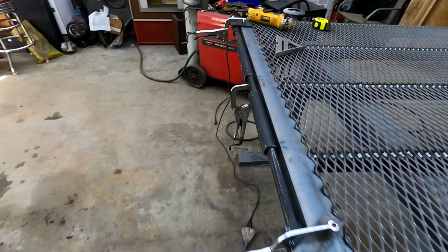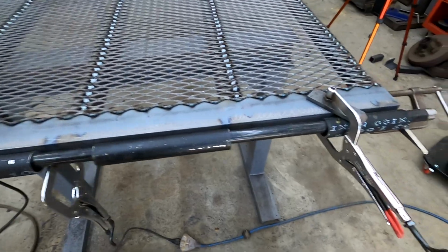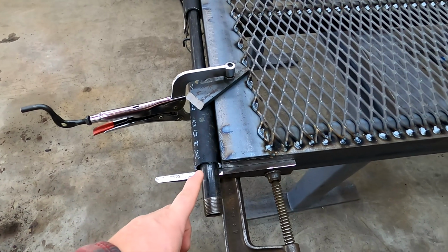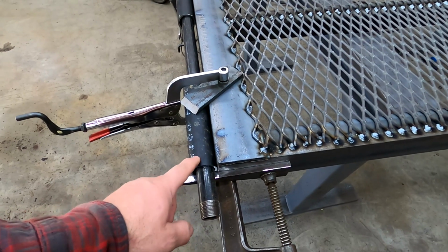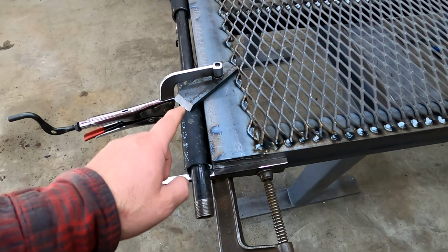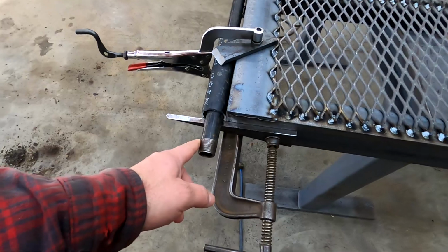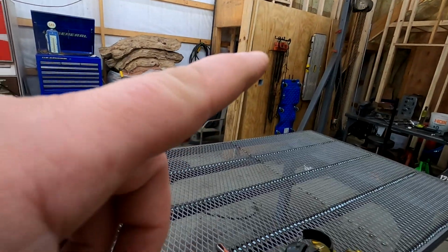So you can see I got a whole contraption here that I made. This is how I put hinges on gates. This is 1 1/4 inch Schedule 40 pipe, and the hinge piece that goes through is 1 1/4 stock, which is just slightly smaller than the internal diameter of this. This isn't the stock I'm talking about, but the stock I have on the truck currently is what I'm going to use to put in here. I don't have the truck, so I don't have it to put in. So instead I got this piece of pipe, just standard 3/4 pipe, the stuff I have my C-clamps with.